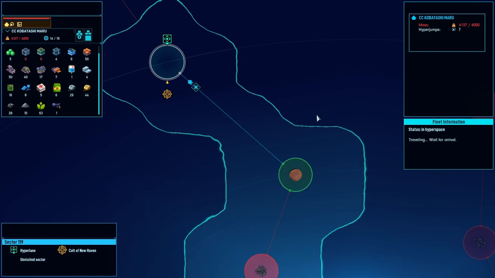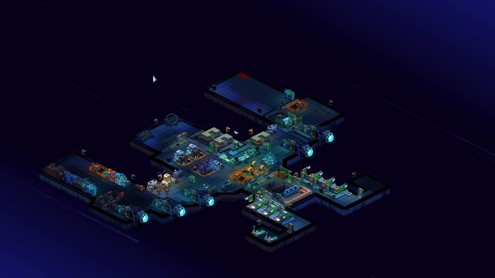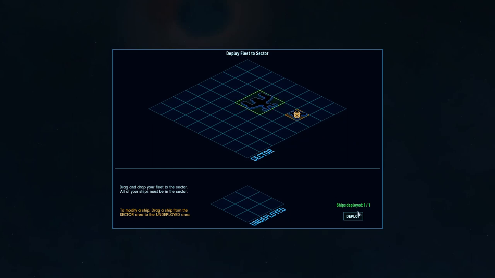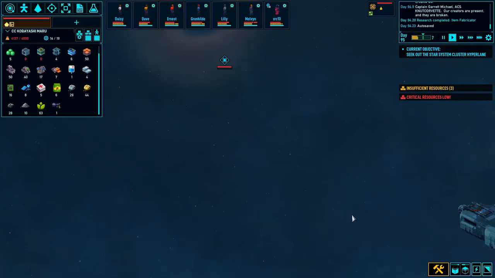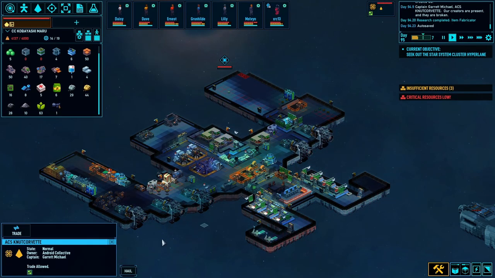Oof. We've got a long way to go. Drop. I'm chasing you around the system, dude. I just need a bit of water leak. Water. Water of life. Please. We need the water. We're just poor space farmers who need the space water.